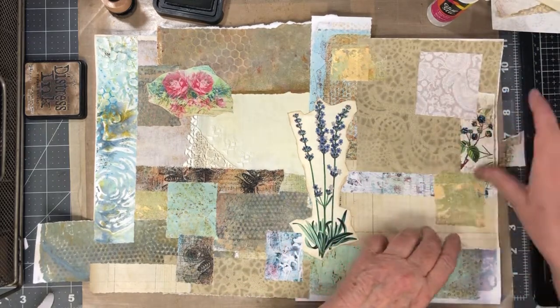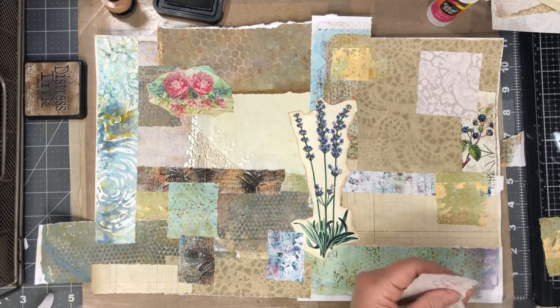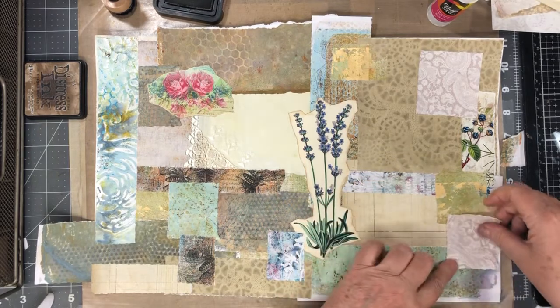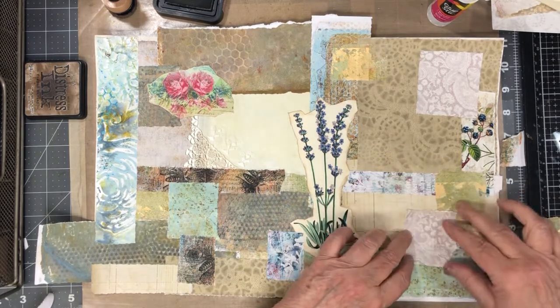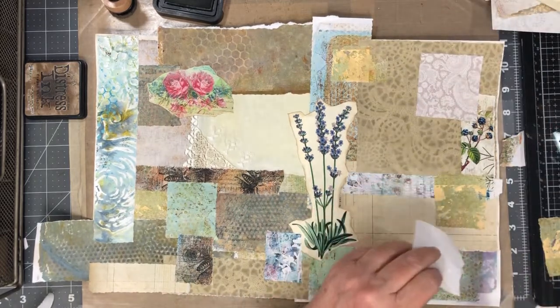Yeah, I like that. Brought that long strip up a bit. Okay, let's see what we got here. I like that, I think, there.